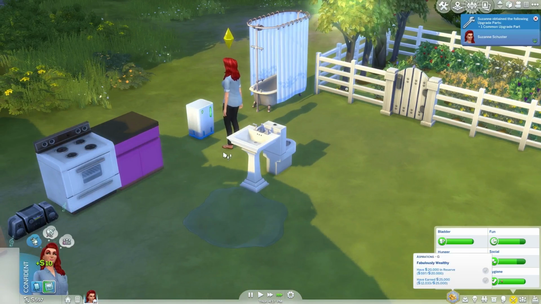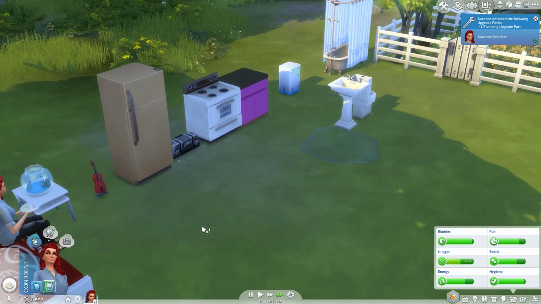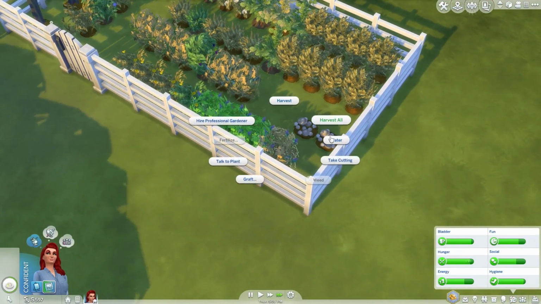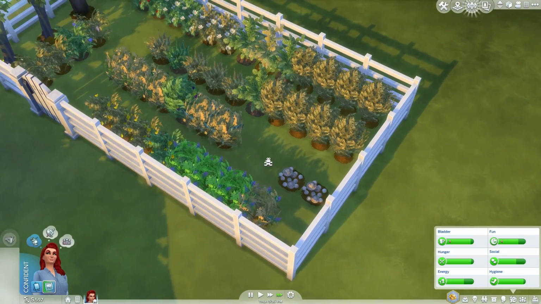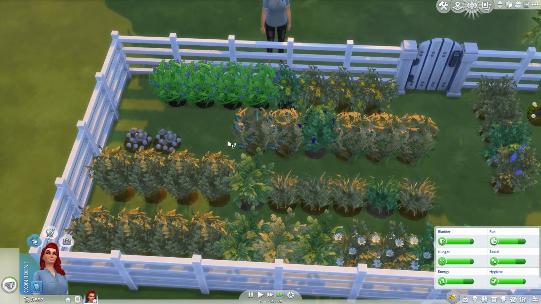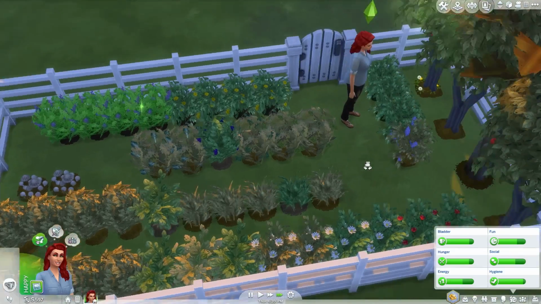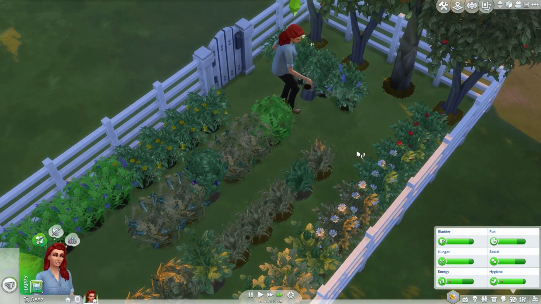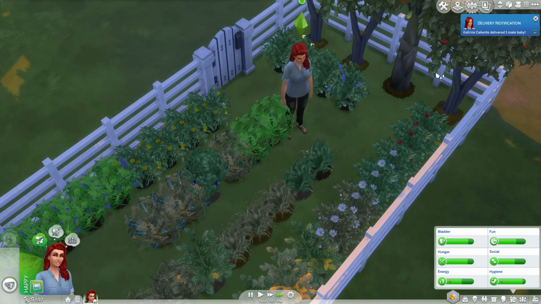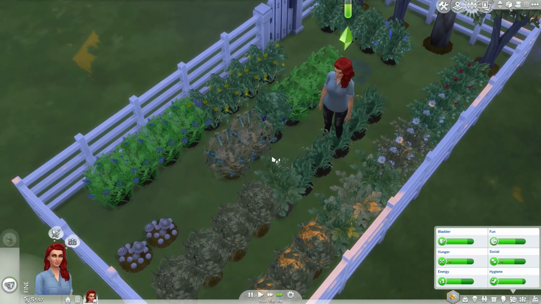Alright, she, I believe, is hungry. She's gonna get something to eat. And then I want her to come in here and tend her garden. So, water. Okay, come on. Katrina had a baby. We need to get her married or something.